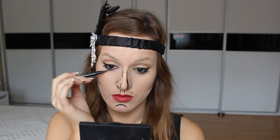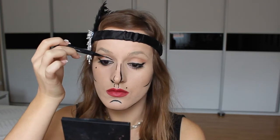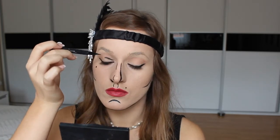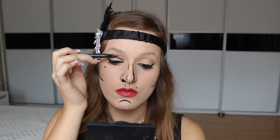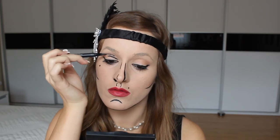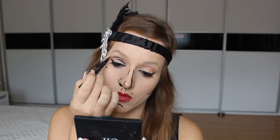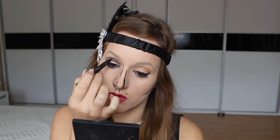Under my right eye on my lower lid, I did a little line to kind of act like a crease or wrinkle. I don't know, this just added a little more to the whole look, in my opinion. After that line, I lined my eyelids and mimicked these wrinkles again to just define my lids. Since I didn't do any other eye makeup, I felt like it was necessary.